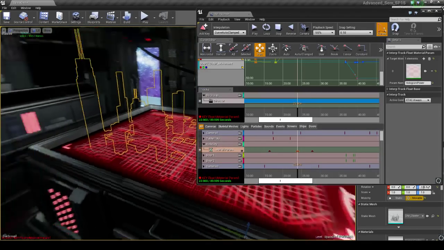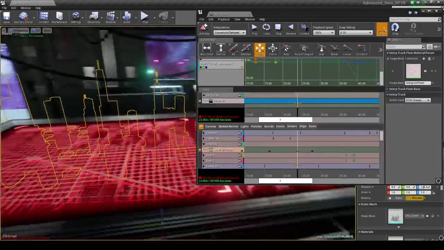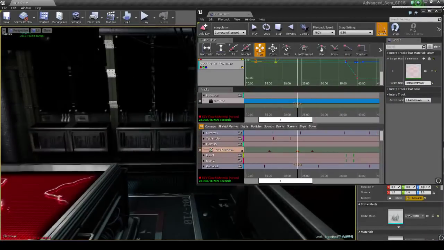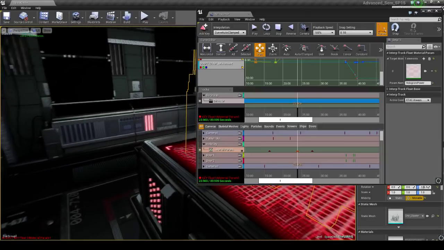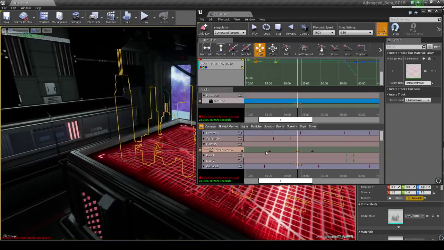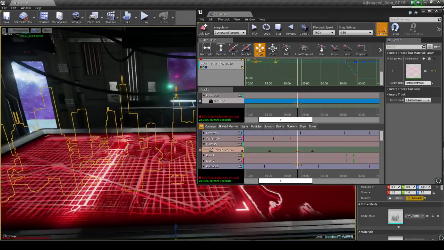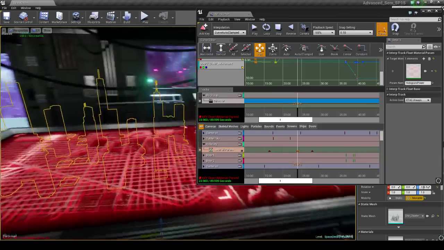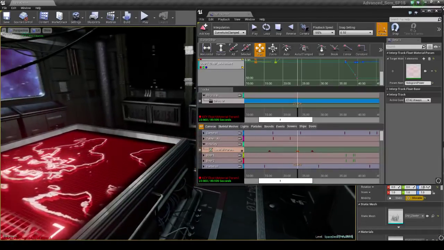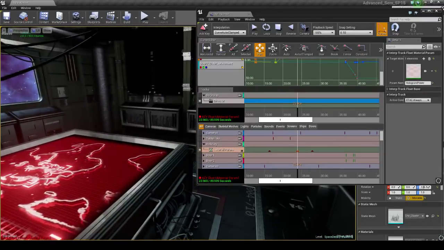And that is actually the way I did all of these screens. So the more screens you have, the more timing, the more scrubbing through, the more setting the time, the values, and so on and so forth. So that was actually the longest hours that I put into making this scene.